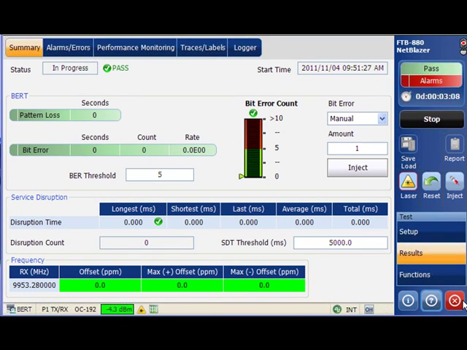In the lower left-hand side, we have an icon for the application and the name of the application that is running. Beside that, we have the port and the signal direction. We have the signal rate, the received power level. There's a laser on indication and a pattern synchronization indicator. Then there's a color-coded clock synchronization icon. Green means that it's synchronized. And the clock mode indication showing here that we are using an internal clock. There is an OH icon for overhead. This means that we are not using the default overhead values.